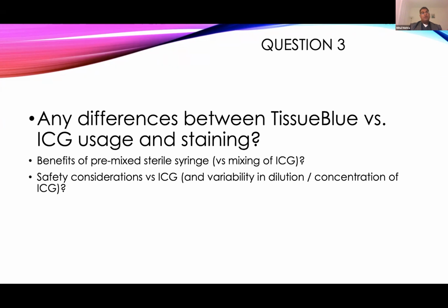Yep. And there's also less bubbles. We'd always get bubbles whenever they were drawing up things, especially with the long cannulas for the soft tips. With the 25 gauge needle, stick it on there, just put a drop out of the eye, there's no more bubbles, you just inject it and you're good. Also, the clumping thing that Carl mentioned, that's a good point. We would get clumping, and when you get clumping, especially when you dilute it as much as you do, you can have patchy staining, and it makes you wonder if there was ERM over that area with ICG. But with the Tissueblue, because it's so even, you actually know what is ILM and what is ERM.